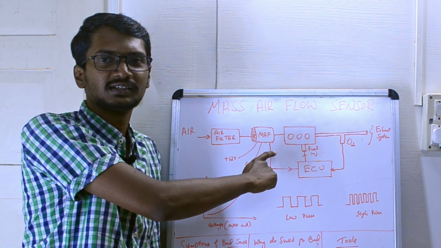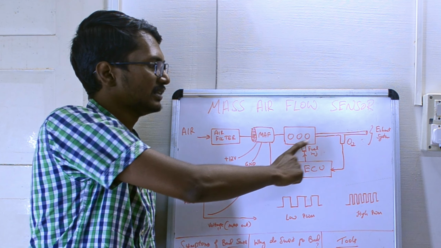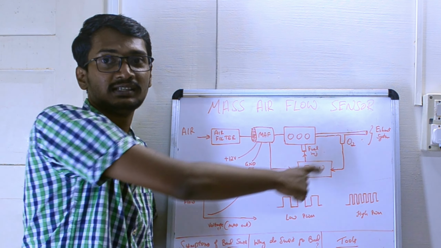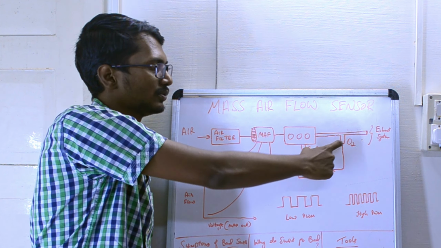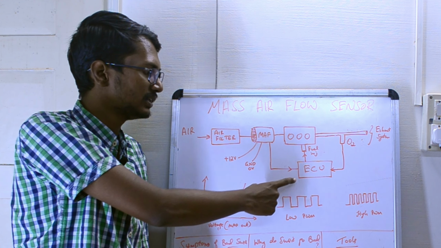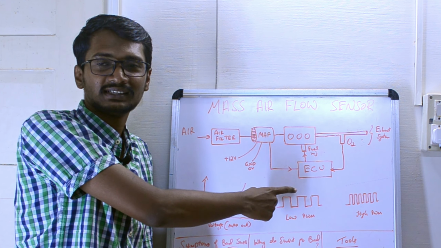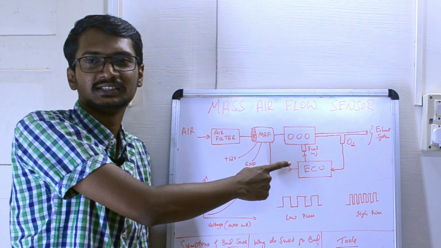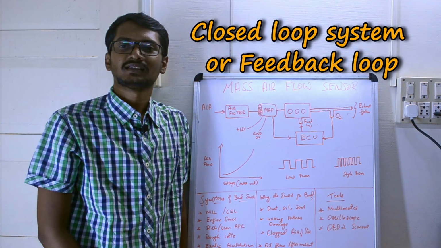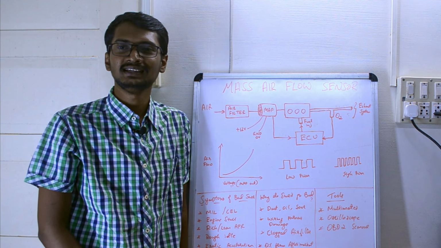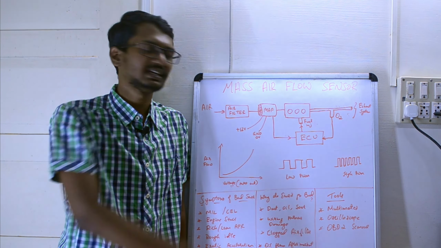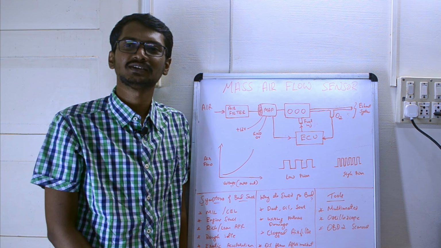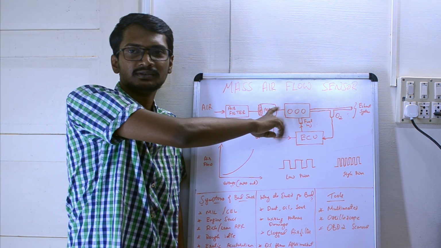This activity, as you can see from the MAF sensor, engine, oxygen sensor, ECU, is a cycle and this is called a closed system. This O2 sensor is giving feedback to the ECU, and the ECU in turn understands this feedback and adjusts the amount of fuel required for the combustion. So this becomes a closed system. If the mixture is lean, it will increase the amount of fuel injected into the engine, and if the mixture is rich, it will reduce the amount of fuel that is being injected into the engine.